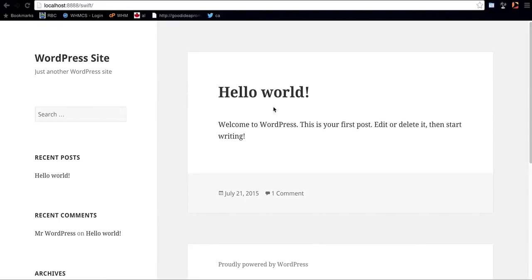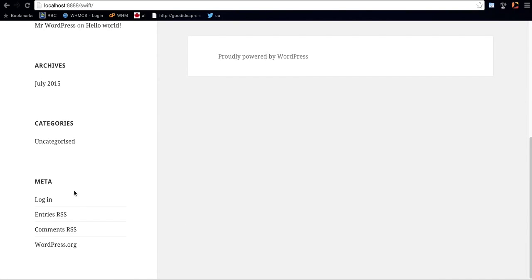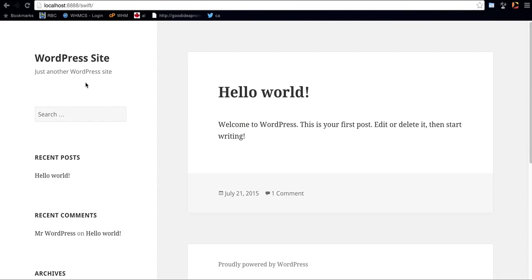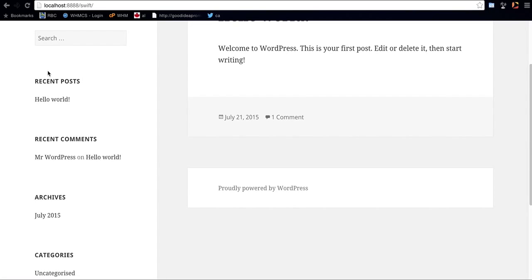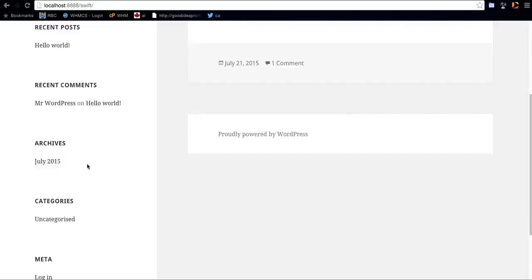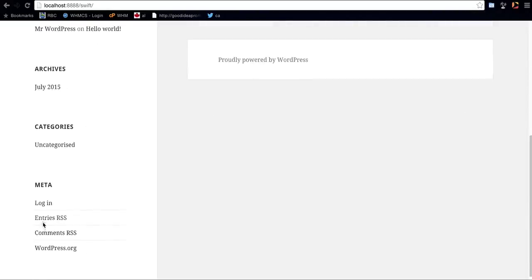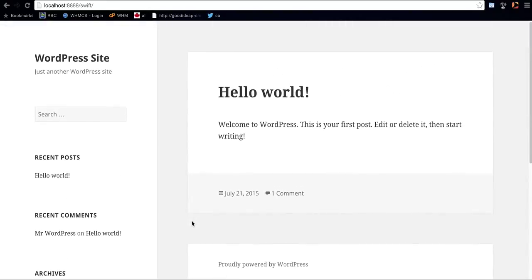So what you're seeing is a default template for WordPress that's a blog format. So this is a blog post here, and WordPress gives you a sidebar, and these are widgets that are pulled into the sidebar. Common widgets for WordPress are recent posts, comments, an archive of the blog, the categories, and login information, etc. So very basic website.